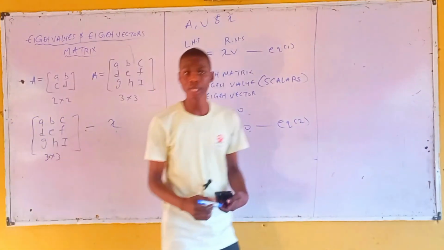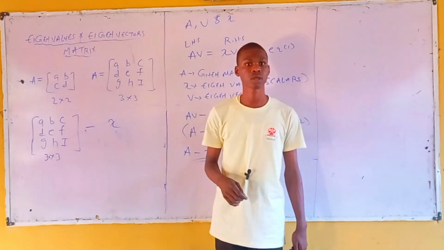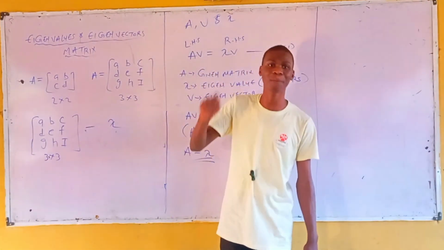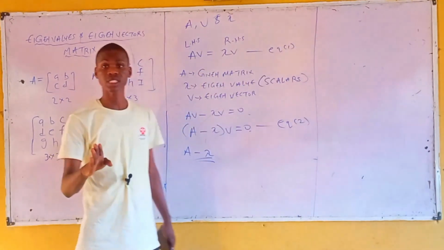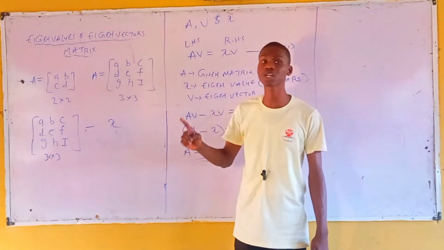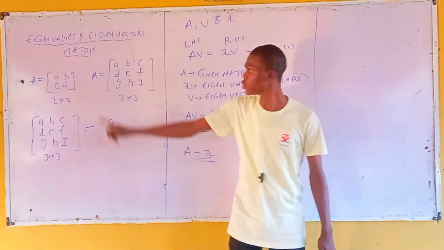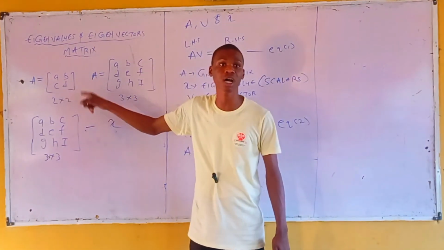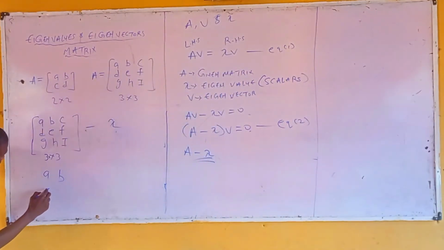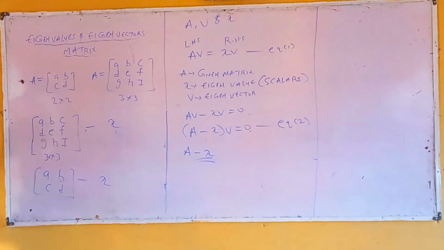Now my question is, with the knowledge of matrix, is it possible to subtract something of this nature? Why? Because before you can subtract, what you are subtracting must be a 3 by 3 matrix. Are you getting me? Is it possible to subtract something of this nature? No. Why? Because you can only subtract a 3 by 3 matrix from a 3 by 3 matrix. What if your A is given to be a 2 by 2 matrix, A, B, C, D, subtracted from this? Is it possible to have this in matrix?